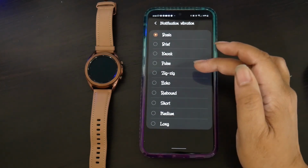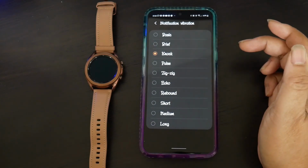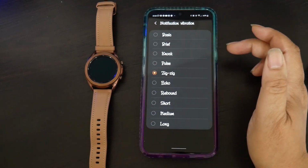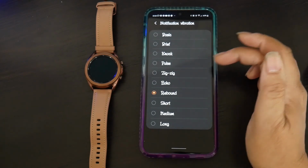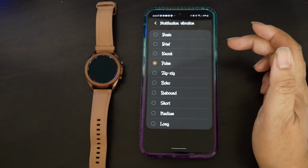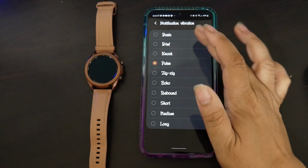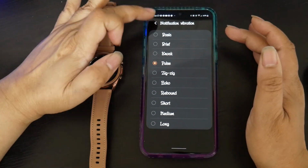So for notifications, I don't know if I like that one. I actually think I like the pulse one. So I think I'm gonna leave it on there.